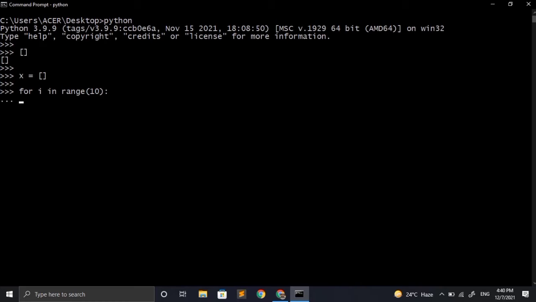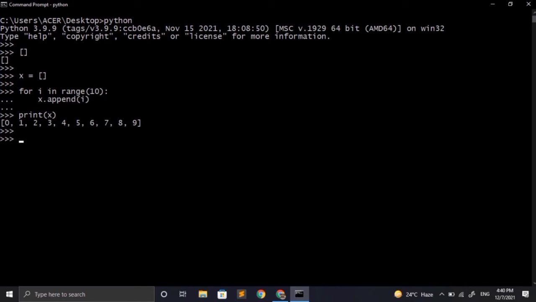Now suppose that instead of printing, I want to save this to a list. So I will directly append the value of i to the empty list x. Now you might be thinking, what is append? Append is a list method. It will add an item to the list. In this case, it will add i to the list in each and every iteration, which logically means that it will first append 0 to the list, after that 1, 2, 3 and it will continue up till 9. Now we are done with the loop, and if I directly print x, it will give us a list having all the values. As expected, it contains the values from 0 to 9.